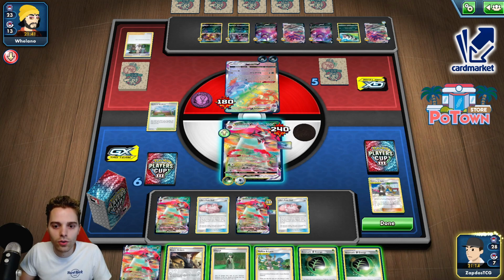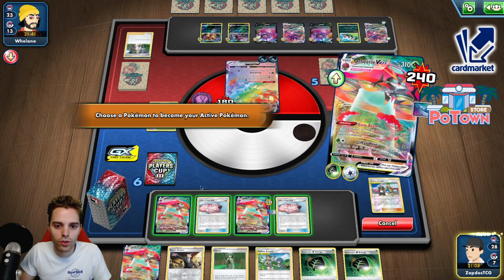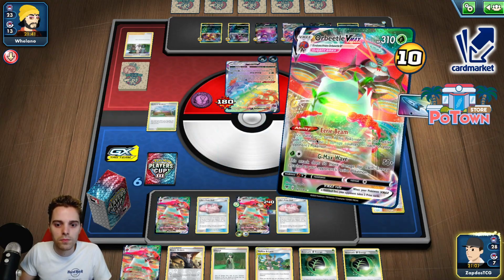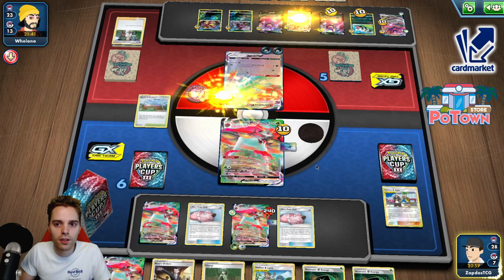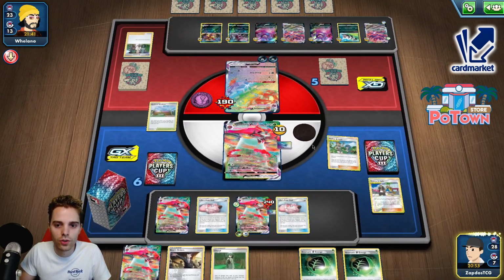If we retreat and go for the Mallow Lana switch out. Yeah, I don't even need to discard some stuff here, just go for a retreat method and then go for the Mallow Lana switch. Eerie Beams, because I actually want to be hanging on to our Cheryls, because at one point we will need them. Just gonna go for the switch out here.